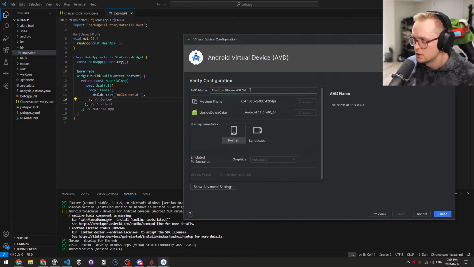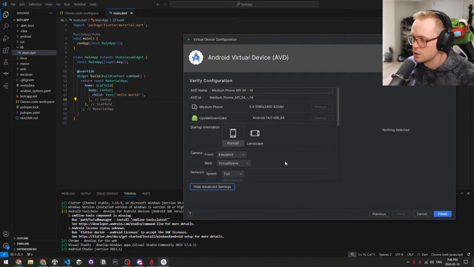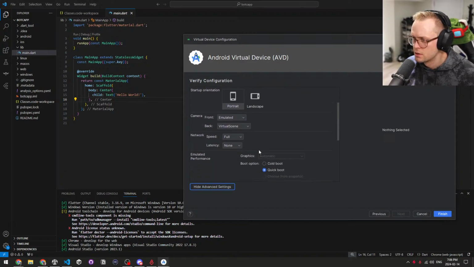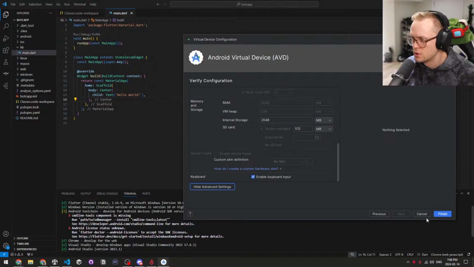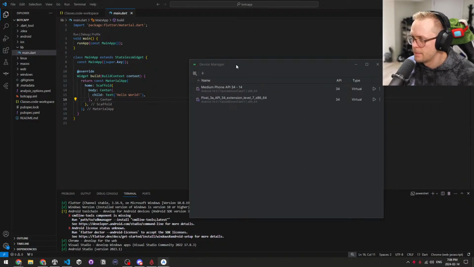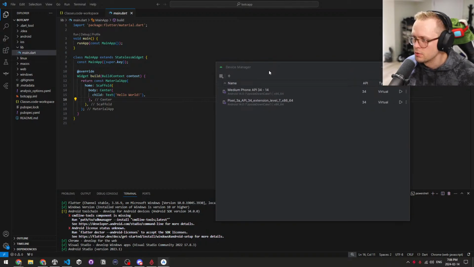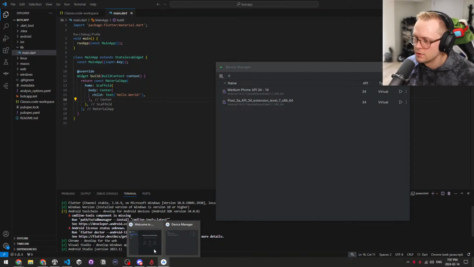Sure, just do 14. Show advanced settings. Quick boot. Okay, cool. Oh, the 3A is already on 34. What? How is that possible? I didn't have 34 downloaded. It's very confusing.